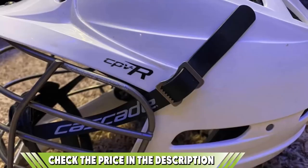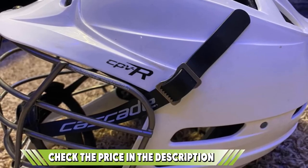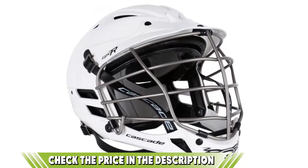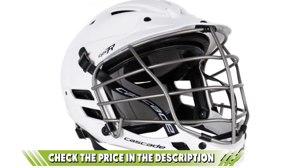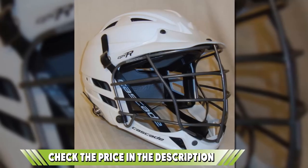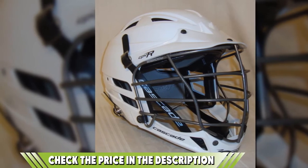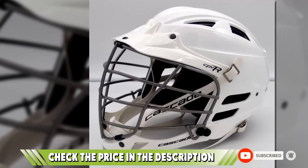The first thing worth mentioning is the level of protection. It's got an EPP liner which can take multiple types of high-level impacts and will slowly get back to its original shape. This is one of the key differences between this and the pro-level lids — the time it takes to recover for the next hit. But it will still protect your head, which is the most important thing. On the outside is a similar ABS shell designed to minimize wind resistance and keep your head cool. It's also got the same SPR fit system as the Cascade CPXR, which is one of the main reasons we like it — the fact that it hugs your head so tightly will really put you at ease and help you perform better out in the field. To sum up, this helmet is the perfect middle ground between your first helmet and a pro-level lid. However, if you've got the extra money, we'd jump straight to the CPXR.